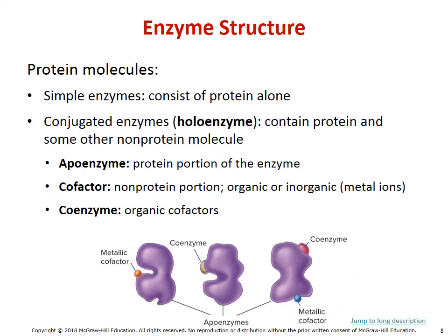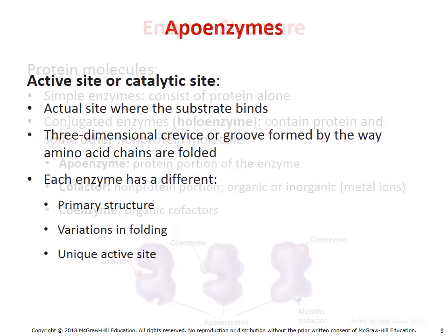So the idea here is conjugated enzymes require additional resources to work. So if we provide the resources, the enzymes can do work. But if we don't, the enzymes do not do work. And as a result, we can control enzymatic activity. And the thing to note here is that the cofactors are going to be inorganic and typically going to be metallic. Coenzymes, on the other hand, are typically organic, and again, something we usually can make.